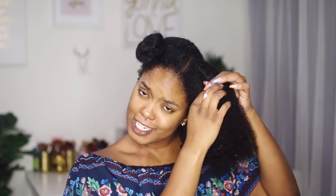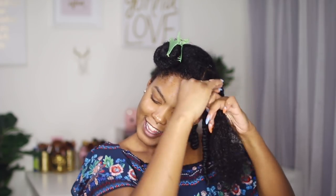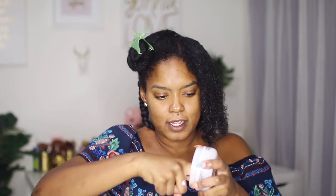Now when I get to the front of my hair, I do tend to do the sections a tiny bit smaller, and that's just because it's the front and it tends to get the frizziest. It's better if I start off with a somewhat medium-sized twist instead of going super chunky, because then I'd probably have to retwist during the week. I'm literally scraping out the last bits of my Nourish and Shine, but this has lasted me for so long.